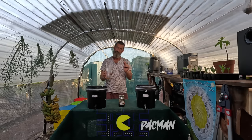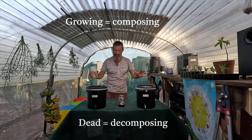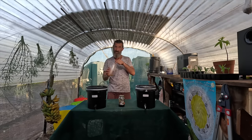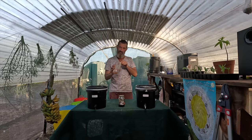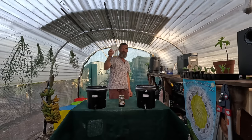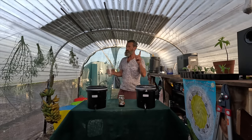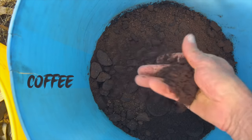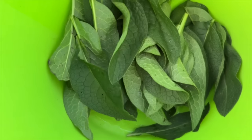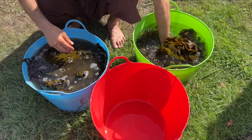I think of these bacteria like pac-men: everything that's growing is composing, everything that's dead is decomposing, and the things that do that are bacteria and fungus. I've got hundreds of trillions of these little pac-men in here, all hungry. We're going to mix some organic ingredients — I've chosen comfrey, seaweed, and coffee — and I've been down collecting kelp, washing it so the sand doesn't ruin my blender.